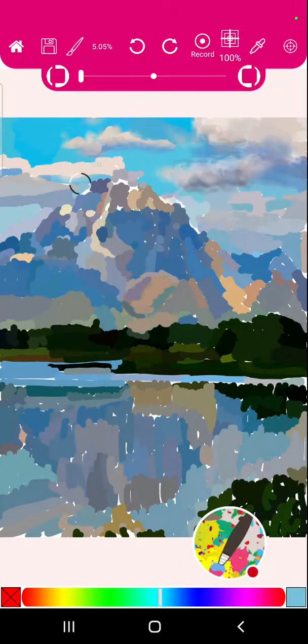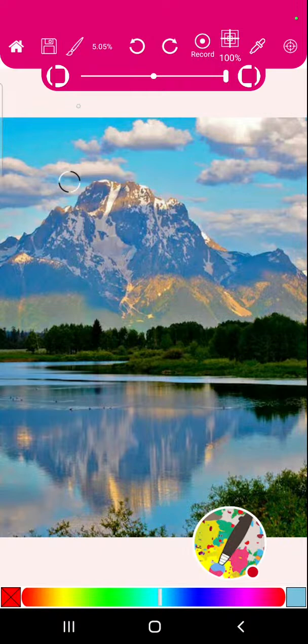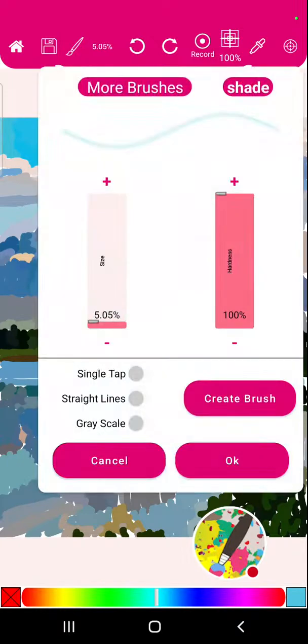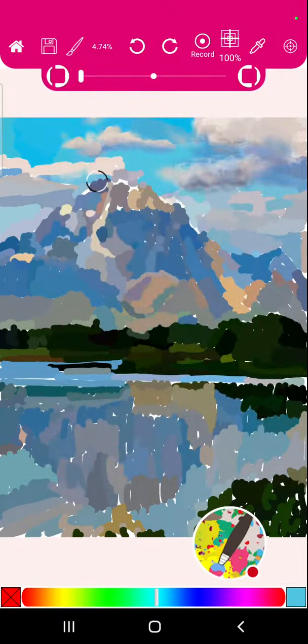You could say, you know what? I'm going to use some of that blue and then bring it out here, form the underbelly of that cloud, right there.